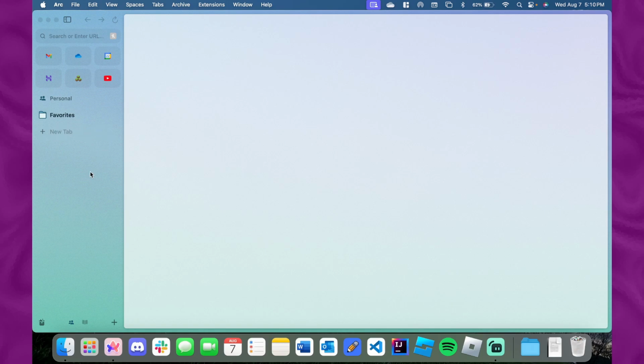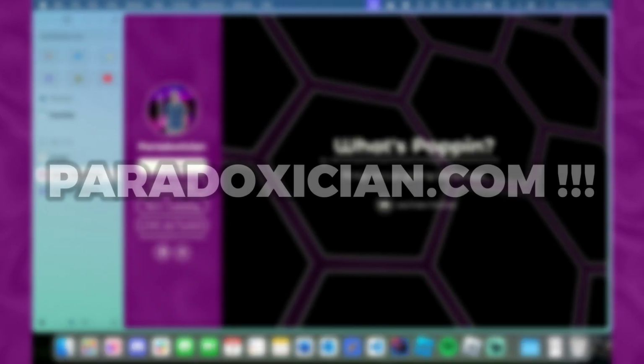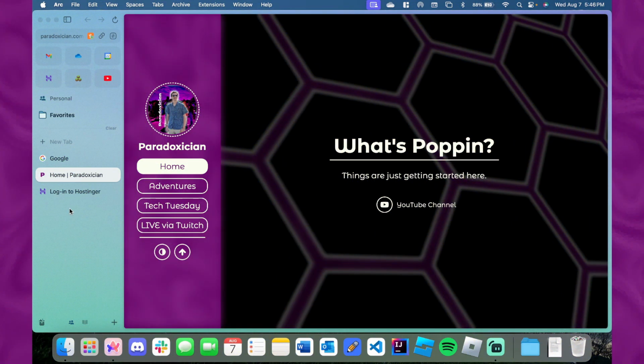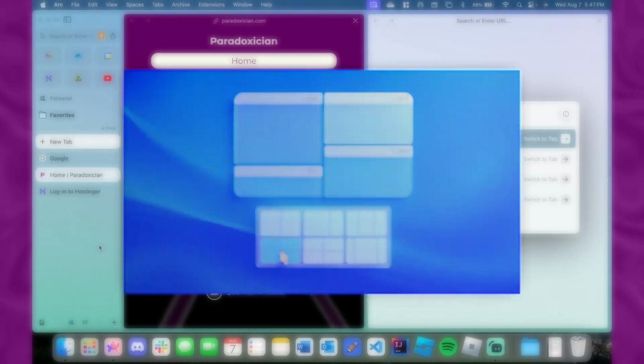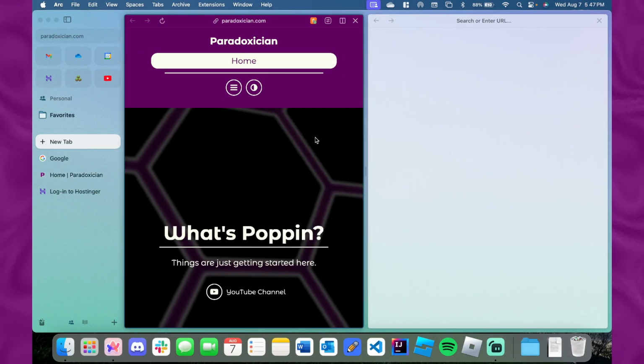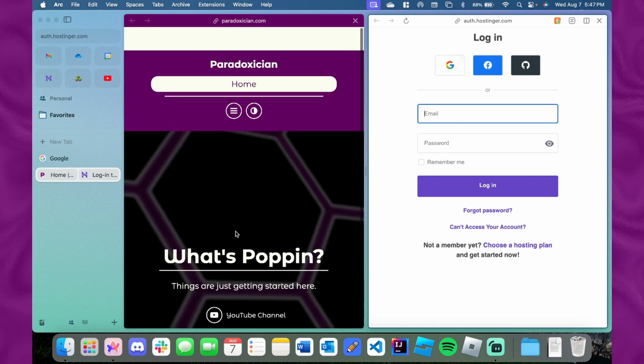Let's talk multitasking. When it comes to multitasking, Arc has everything. Starting off relatively simple, let's say I want to work on my website, which you should definitely visit, by the way. Anyway, Arc, like other browsers, has the ability to open tabs in split view, which essentially mimics the idea of maybe in Windows you're familiar with having your windows on either half of your screen, but it does so with tabs. So maybe I want to have my Hostinger, which is my website host, tab on the other side, and work on my website here with my dashboard while looking at it in real time on the left side.